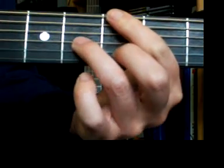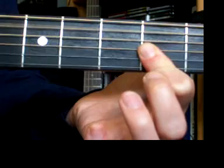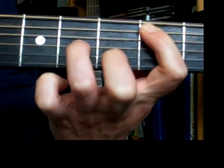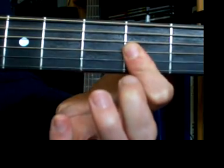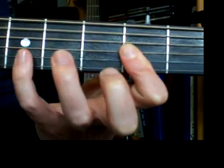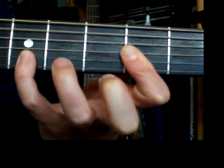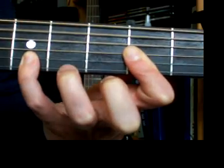So basically we went G: 1 and, 2 and, 3 and, 4 and. Then we're going to go back to B minor for a full measure, then A one more time. And then we're going to throw the pinky in — just for two beats: 1 and, 2 and. Throw the pinky in on the fifth fret of your second string, and that will give us 3 and, 4 and.